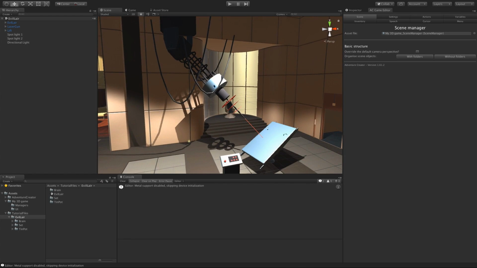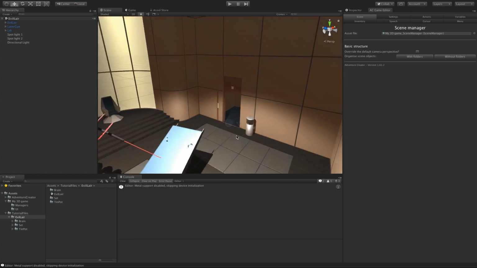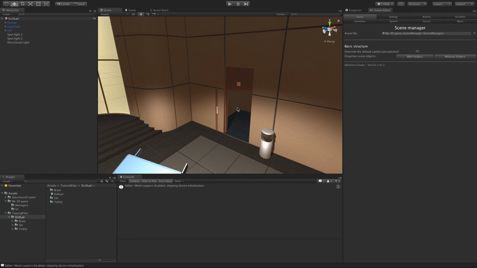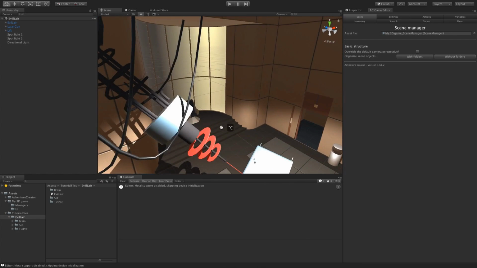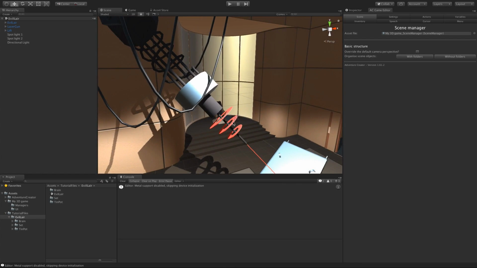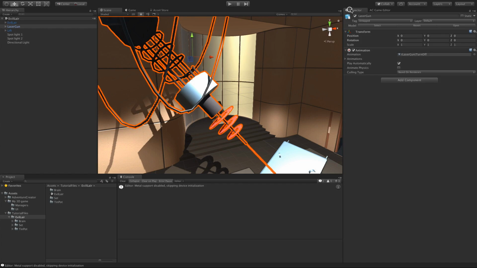We've got a giant laser here on the table, a control panel, and over here is a lift or an elevator that the player is going to come through. Now, one point I want to make clear is that this was made with an older version of Unity, and so the laser gun here is actually using the legacy animation system. Whereas we're going to be working with the Animator, or the Mecanim system.